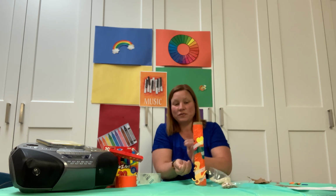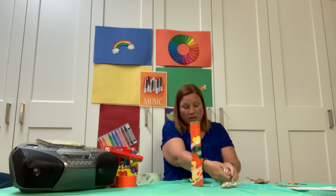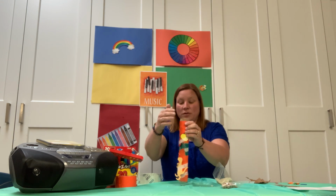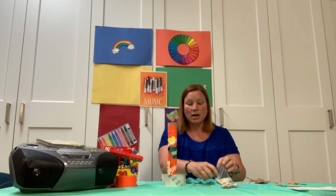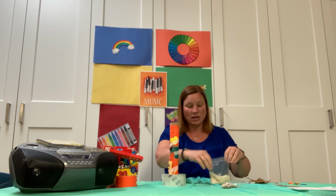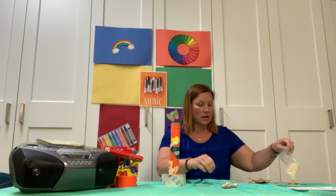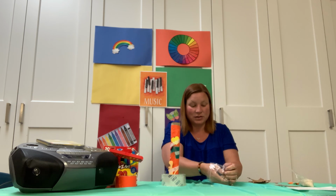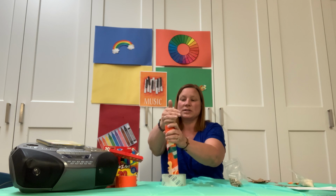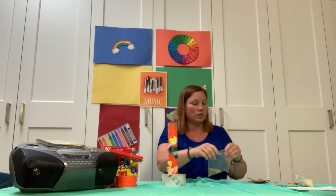After you've decided what you're going to do, if you have a funnel, it could be easier to get it in there, but I'm just cupping my hand and it's working to go right in. After you made your decision, we're going to be taping the other hole, but you can experiment and redo this. You could take everything out and then try it with just the beans and see what the different sounds sound like.